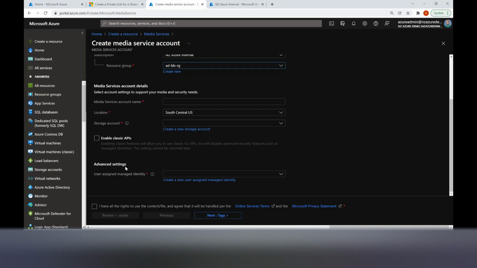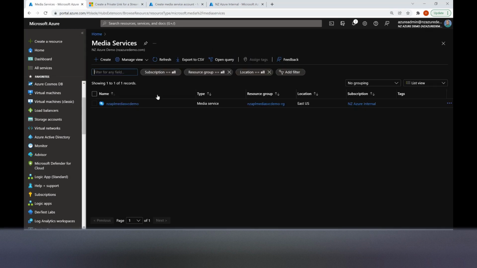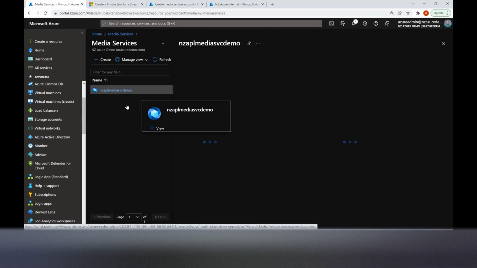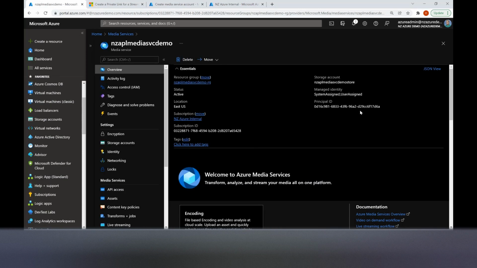Okay. And by the way, this is the method if you decided to make your account go over private link or put a firewall. That's the method you should be using to access that type of storage account. Okay. So let's say we provide all that information, and that's how the media services will look. This is my media services component. So let me just close this. Okay, that's how media services looks.